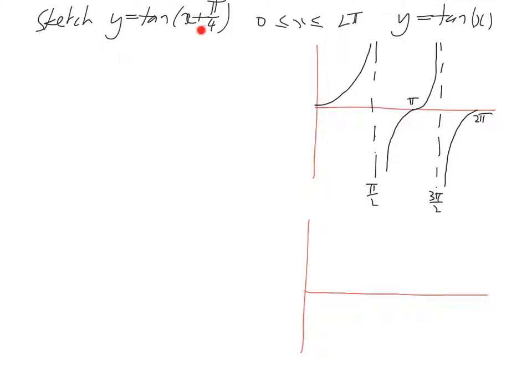Now, if we've got a plus, remember it's plus x, means that we are translating to the left if it's plus. And this tells us how far, so we're moving everything across pi on 4.